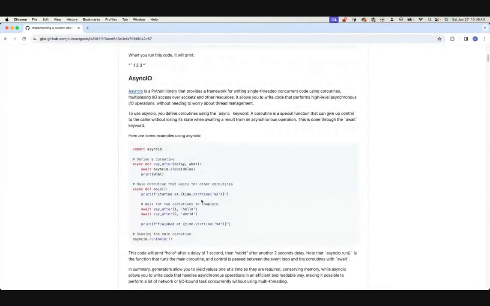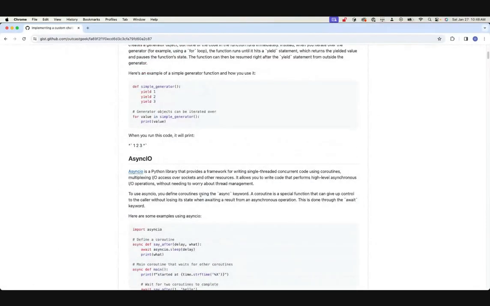No? Okay. So the reason why it's important in that context of a chatbot is because if you take the example of OpenAI, multiple people are chatting with ChatGPT at the same time, right?